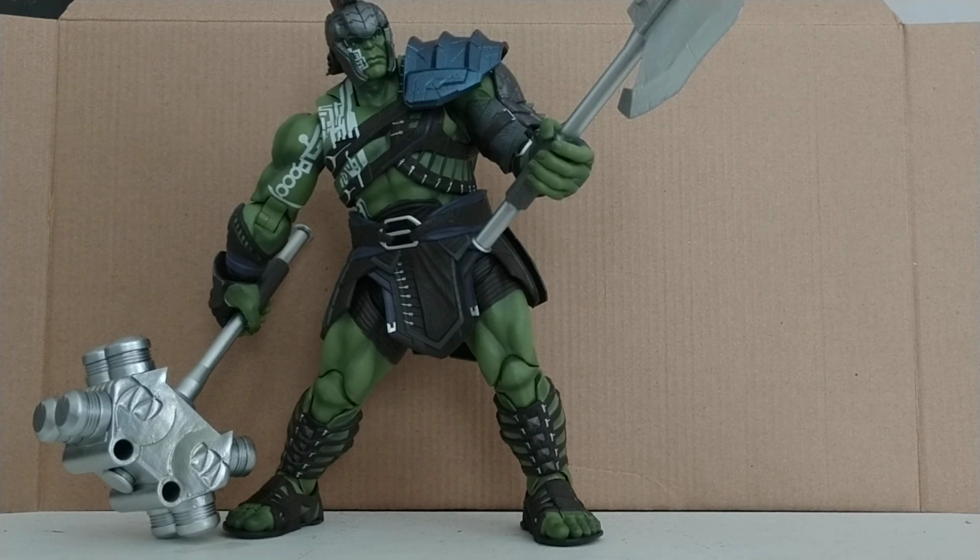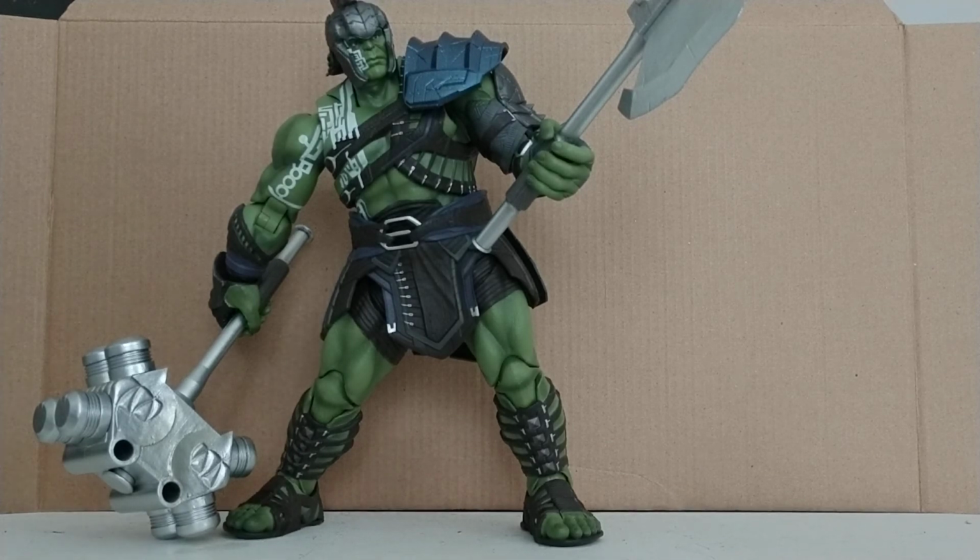And this is probably one of the best SH Figuarts that I have for his imposing presence in the ring. He's just so fun to pose with. You can have Thor being on top, Thor being dragged, do whatever you want. He's really good.